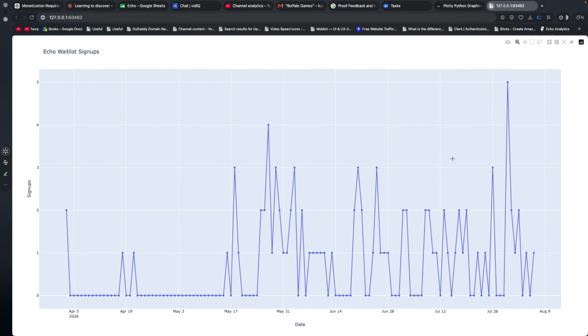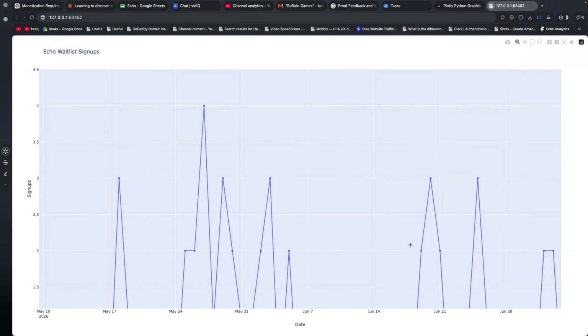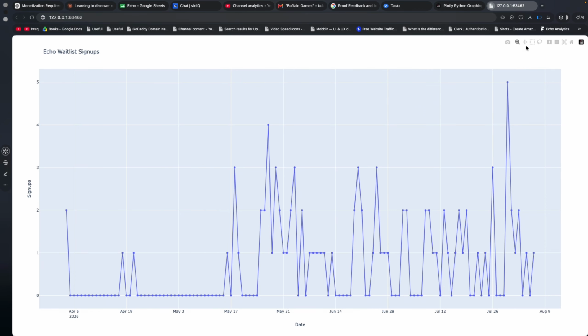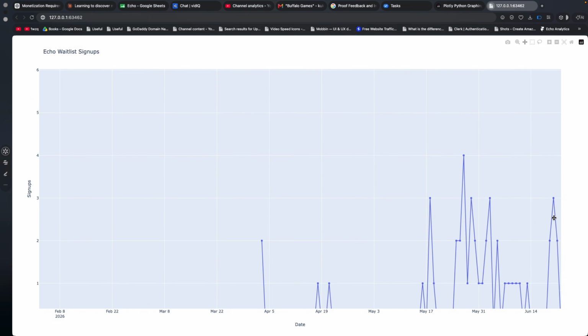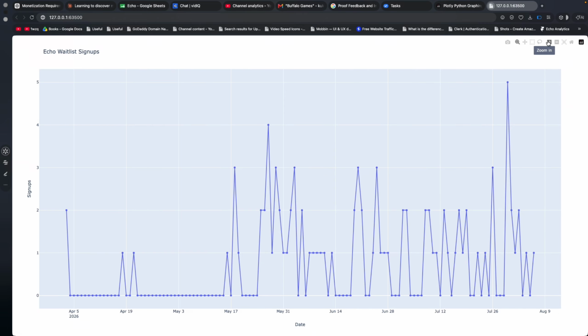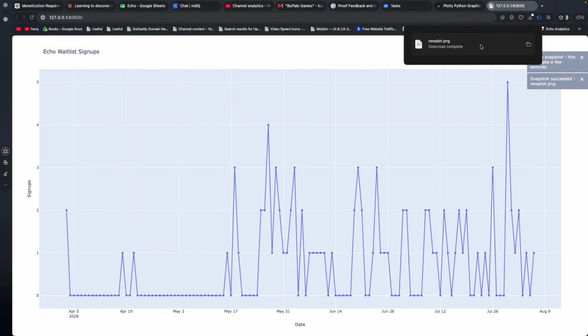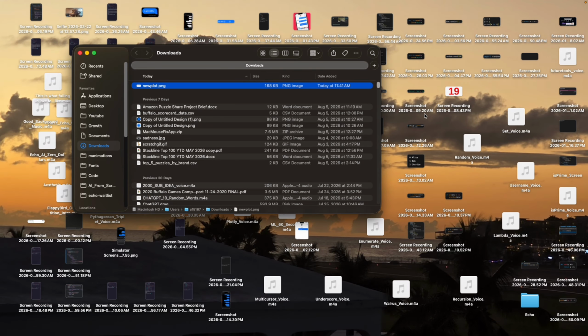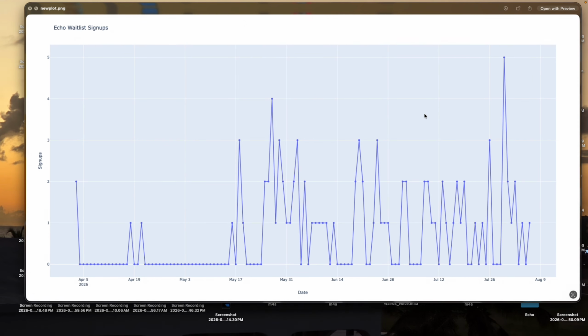But that's not all. We can also quickly do the zoom. So we're also able to quickly select a region, zoom into that, and then double click and it will zoom back out. Same thing as matplotlib, we can pan around, see everything in the negatives past the normal range, and we're also able to zoom into the graph, zoom out of the graph, and we can just auto scale it to whatever it thinks is the best. We're able to reset everything, and we're also able to do the same thing and download this plot as a PNG on our computer. So we're able to have it downloaded.